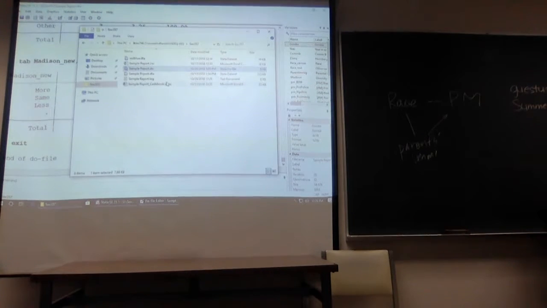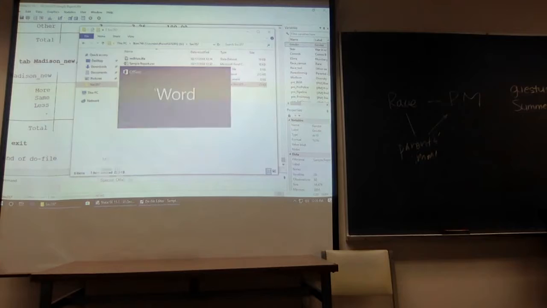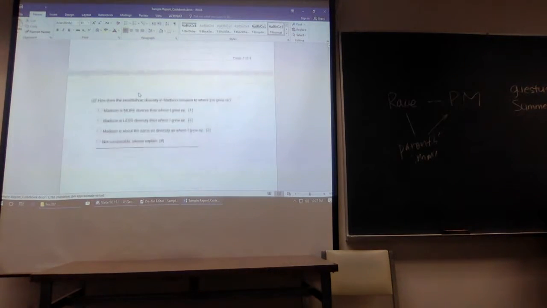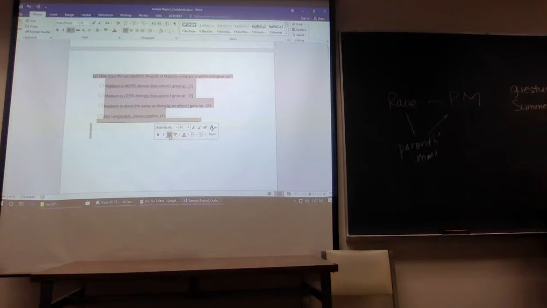Madison new variable, which is about how racial ethnic diversity in Madison compares to where you grew up. Madison is more diverse, less diverse, about the same, or not comparable.